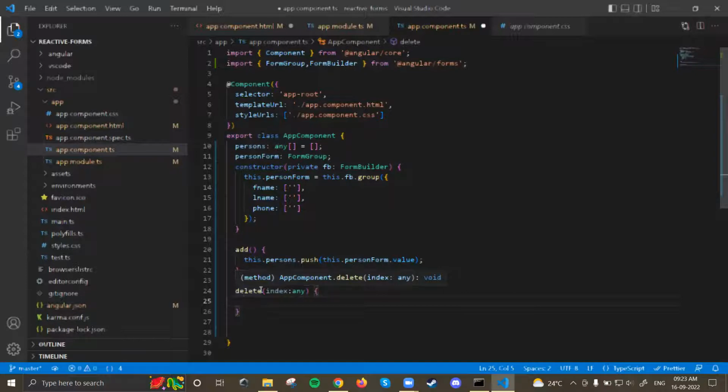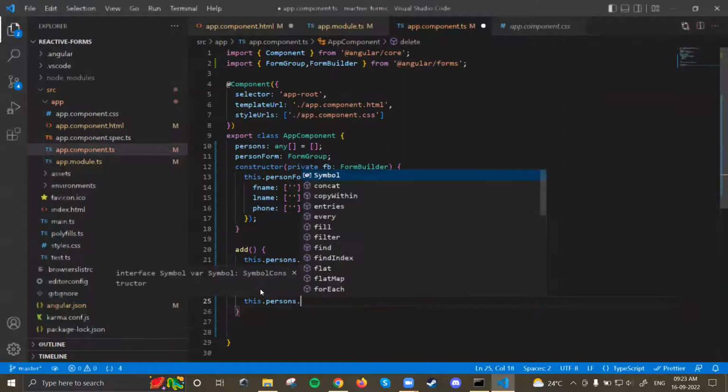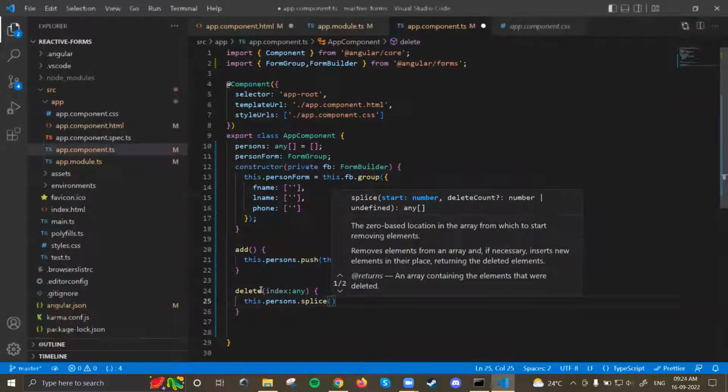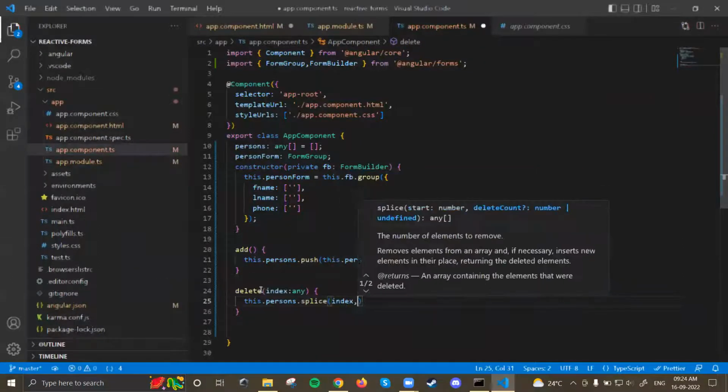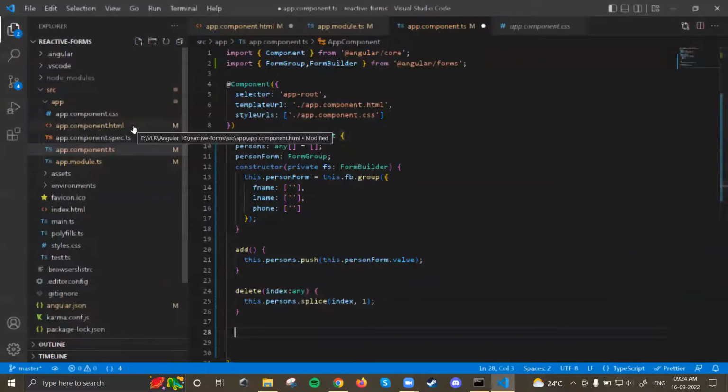For deleting, what do I write? this.persons.splice of index comma 1. That's it.